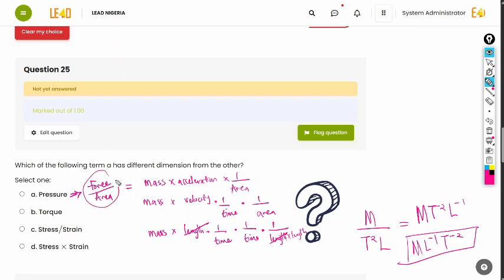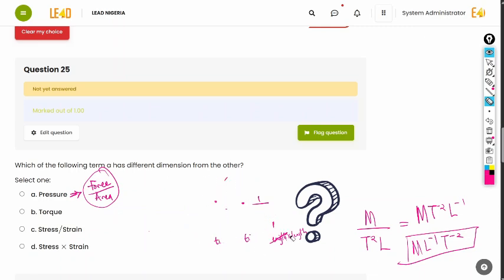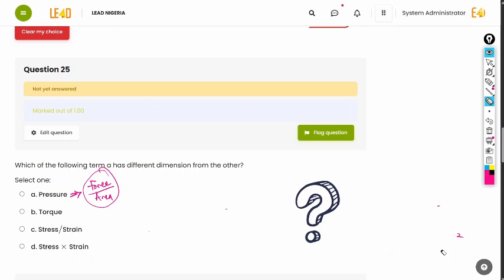We just know that pressure is force over area, and from that we get this, but this is even good enough for us. So let's move on now to see torque. Torque is moment. It is basically force times distance, so it's different. Whereas pressure is force divided by area, which is distance squared. You could stretch it out, but I don't think we need that to answer this question per se.